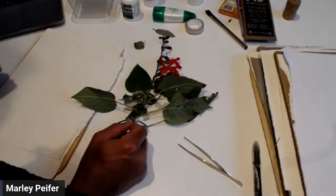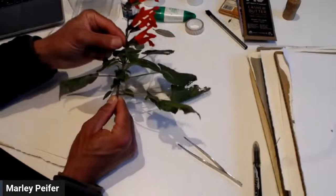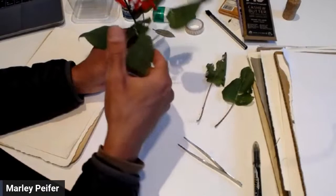All of your choices that you're going to make of how you press it will be based on what your goal or intention is. So I just want to use it in like a card or something artistic. So one of the things I'm going to do is remove some of these damaged leaves. Removing damaged leaves is a perfect example of doing something that changes the reality and the representation of nature. So be aware when you make those choices.